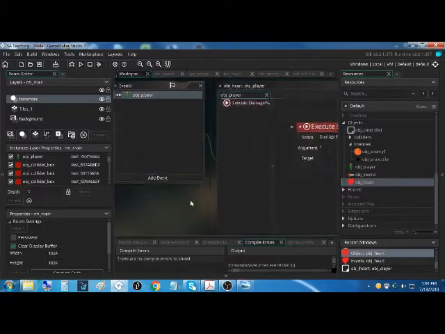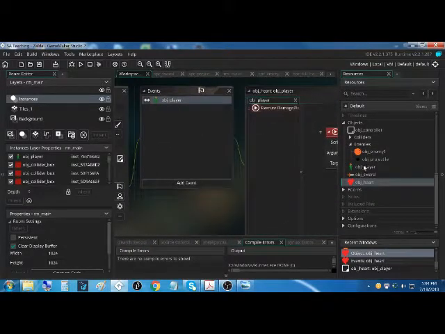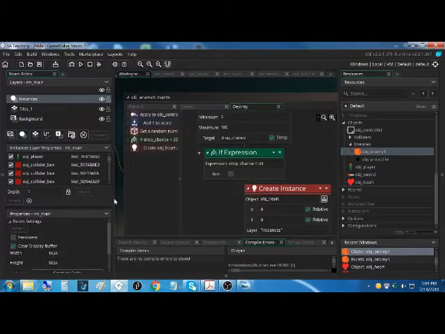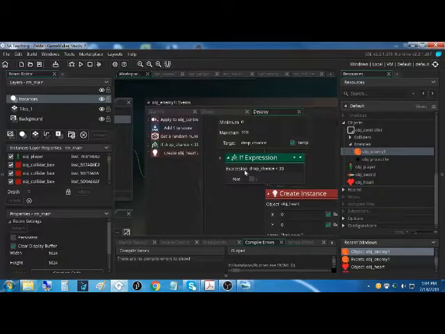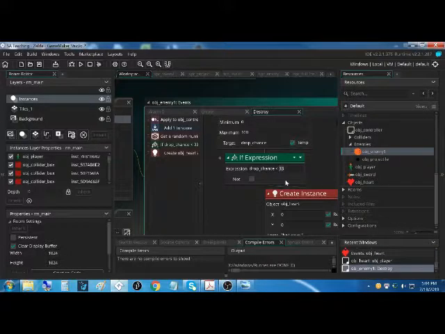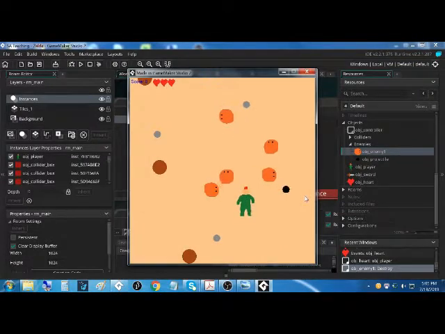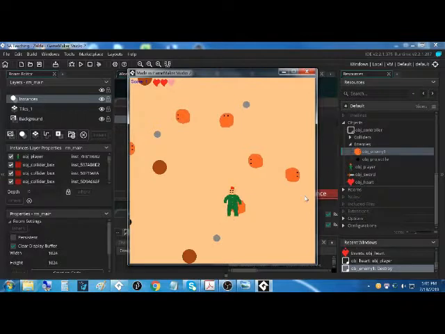So to make it a little easier to debug and make it more obvious as to whether this heart code is working or not, I'm going to increase the chance of this working. So right now, this drop chance could be anything between 0 and 100, and it only follows if it's less than 33, so it's like a 33%. I'm going to raise that up to 99. So it's almost certain every time an enemy is defeated that a heart will be created. And let's see. And I'm not seeing that heart appear.